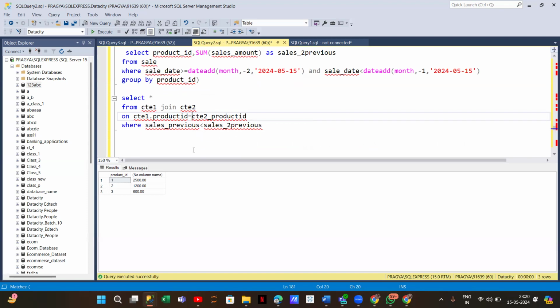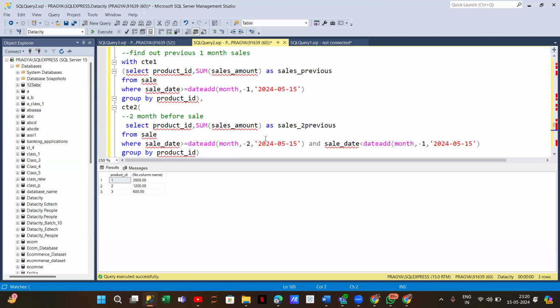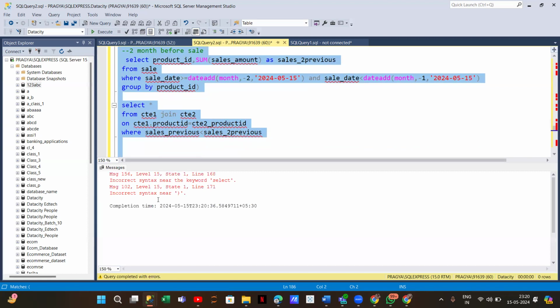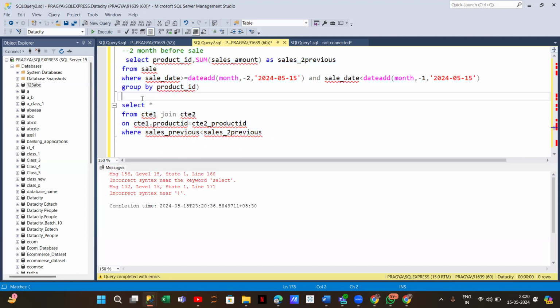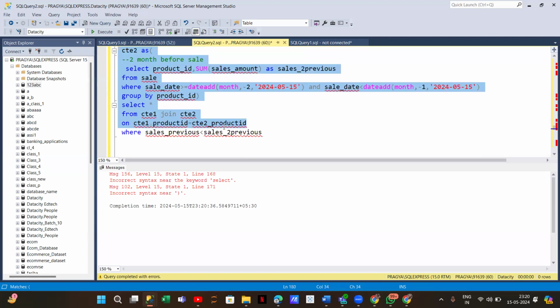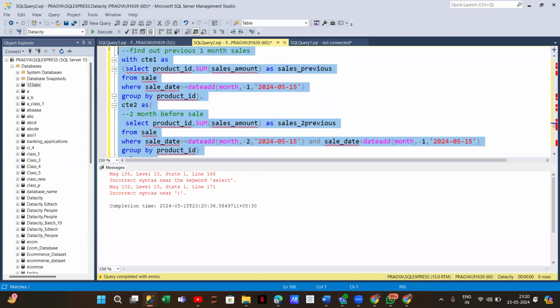Where CTE2 is missing? I did a mistake. Let me check this part with CTE1. Now let me run this. Where did I do the mistake?